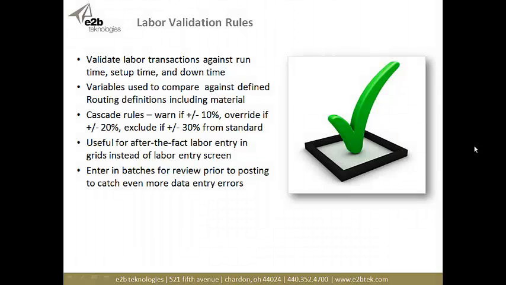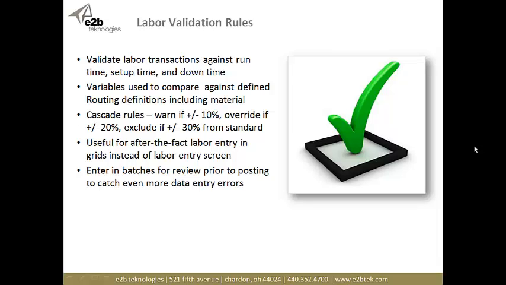So let's talk about the heart of the application, which is the labor validation rules. What this does is it validates your transactions against run, setup, and downtime against the standards that you've defined within the routing. Okay? You can then pick variables which are used to compare against those routing definitions, including material. We can also cascade rules.